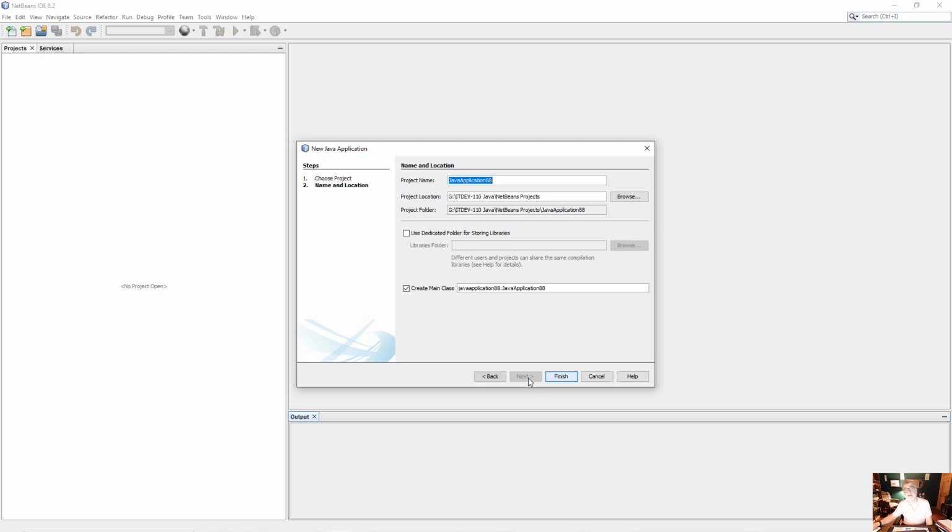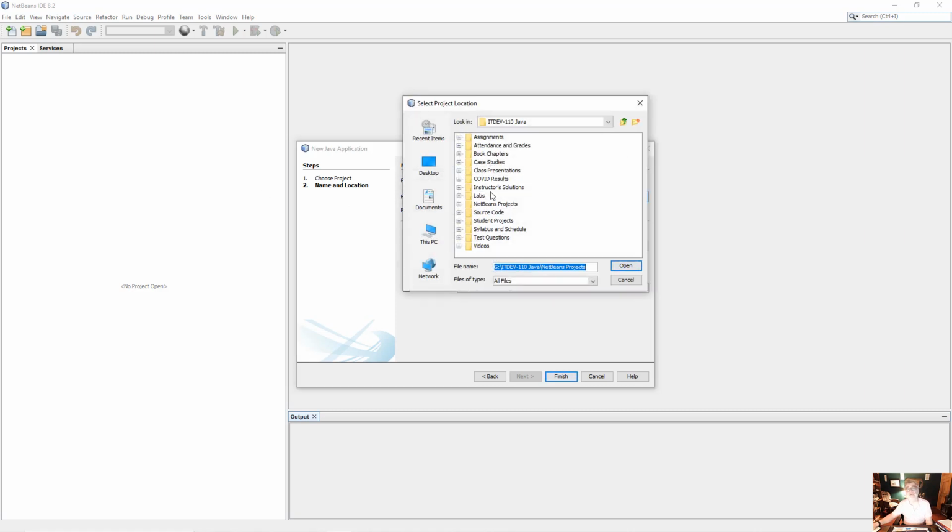Then you hit Next. Now you want to name your Java application. So this one I'm going to call it First Program. No spaces. It's one word, no spaces. If you put a space in, you'll get an error. And here's where it's going to be stored. Right now I store everything on a memory stick I have under the G file. But you can hit Browse, and what comes up is you can store it anywhere. Create your own folder to store your projects in.